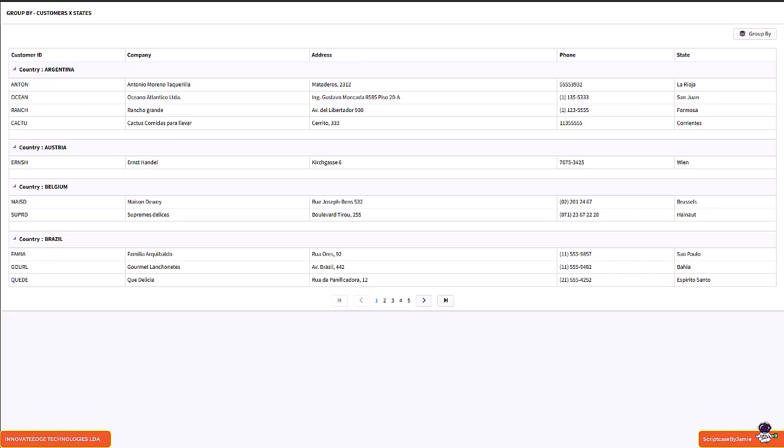So with that, it is a wrap, and how to use the SC hide group by rule macro, well, that is it. With this macro, you can tailor your data views dynamically. It's a very simple yet effective way to enhance your user experience by presenting only the most pertinent data groupings.